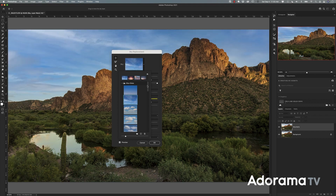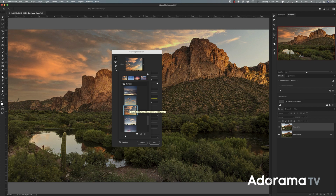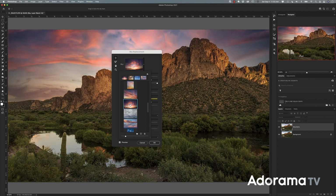So we have blue skies, we have spectacular skies, we've got sunsets. By clicking on different skies here, you can see different effects. And so I like this spectacular sky that's about halfway down, the sky right here. I'm going to click on that, and I'm going to allow Photoshop to do the work for me.